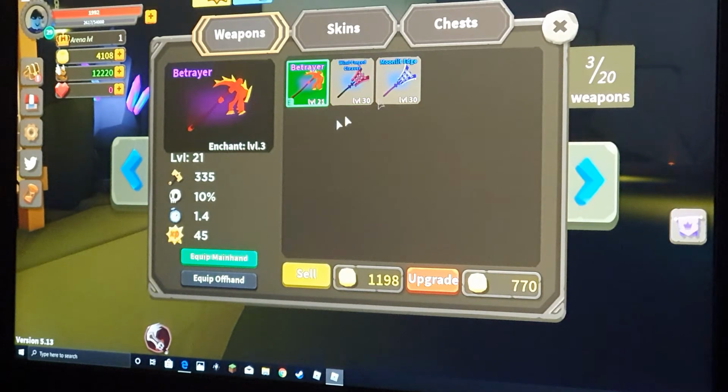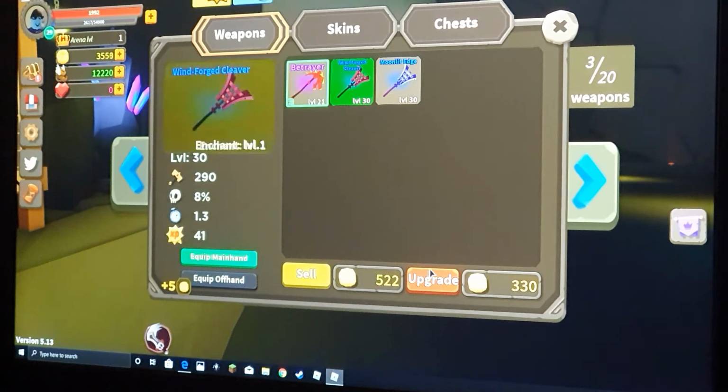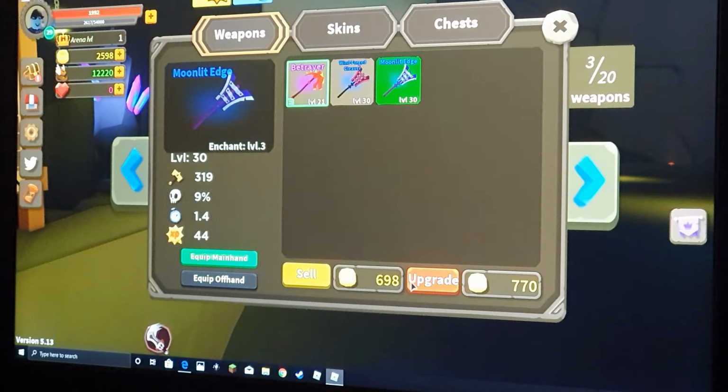Now is that better than this? 3, 3, 5. No. Well, actually, I have to do it before. So that is not better. So that one's trash, I guess. Let's upgrade this one 3 times. Last upgrade. Ooh, wait a minute. So 3, 4, 3. Ooh. I think I'll keep both of them. They're both really good. I like them. This one, trash.